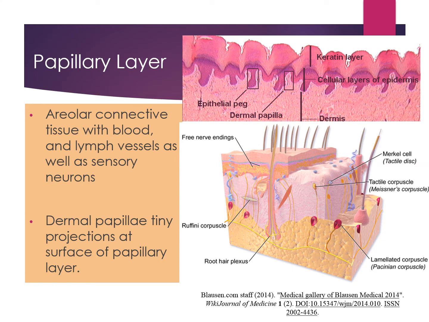The papillary layer makes up approximately 20% of the dermis, and it is composed of areolar connective tissue with blood and lymph vessels, as well as sensory nerve endings. Dermal papillae are structures of the dermis that poke up, like these, into the epidermis. These structures contain capillary loops that allow diffusion of oxygen and nutrients to the extracellular fluid of the dermis and epidermis. Dermal papillae also house Meissner corpuscles, as depicted here.